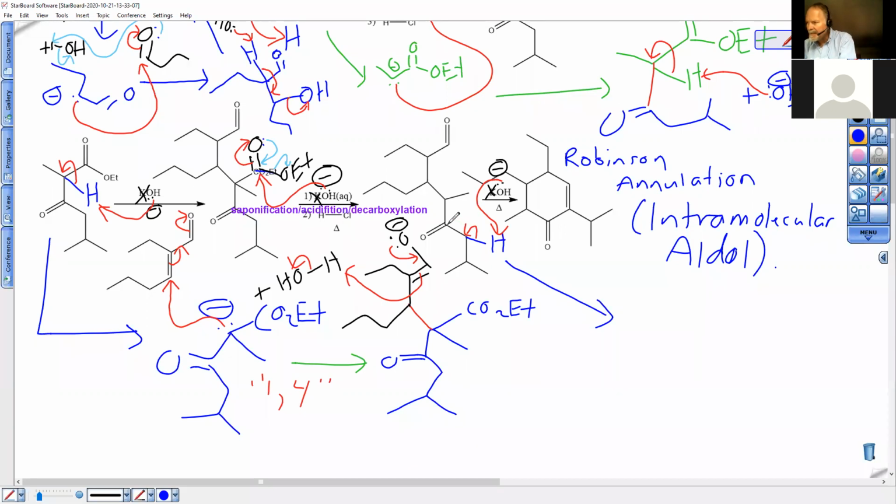Watch. 1, 2, 3, 4, 5, 6. We love ring size 6. There it is, ring size 6. And we'll just copy down everything we see there. Got an isopropyl down here, got an anion here, carbonyl, C with a methyl. If I swing the methyl to the left and the other group to the right, and put a propyl here, 2, 3, and then keep going to a carbon with an ethyl.